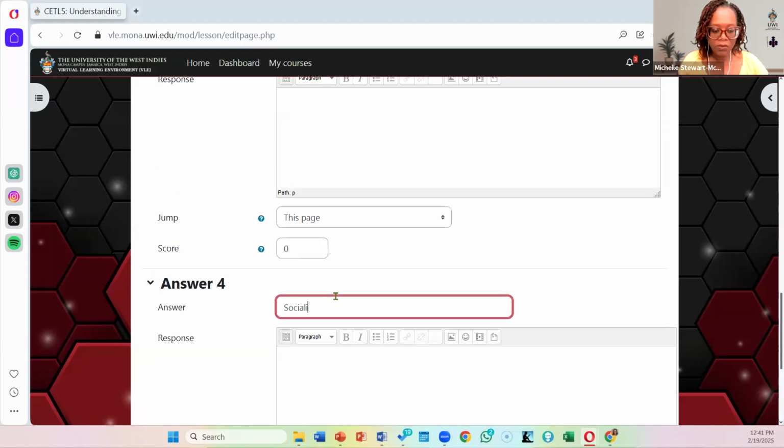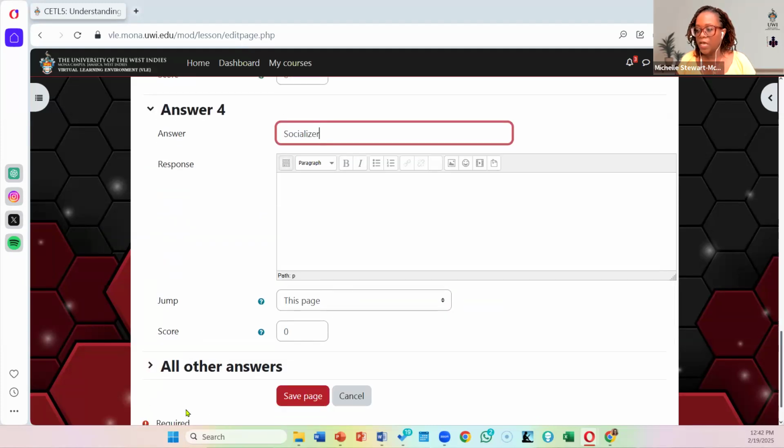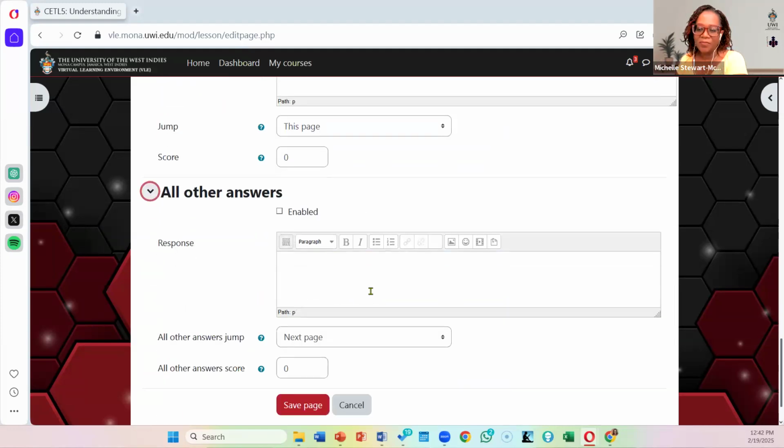And socializer. All right. And please note, you can determine how many more questions you add. So you can decide that you wanted to have 5 questions or 6 questions. And so you would easily set it up in the parameters when we're setting up the lessons. Okay. And then of course, because this is a writing thing, a short answer, where they have to input the responses, for anything else that they give you, which may be wrong, you then can give some kind of feedback.